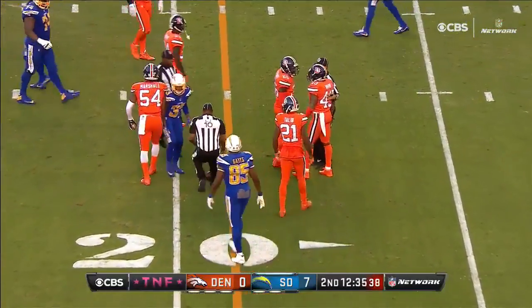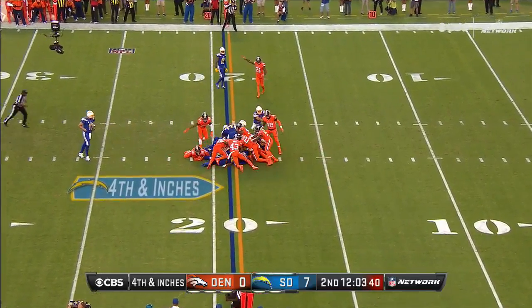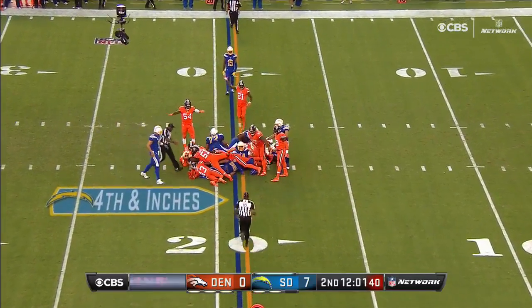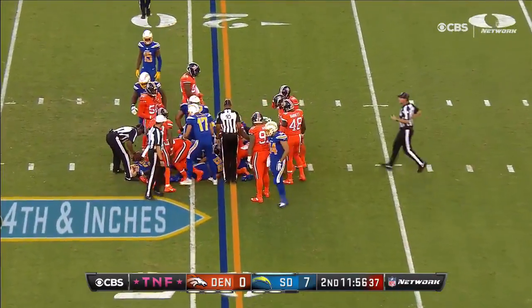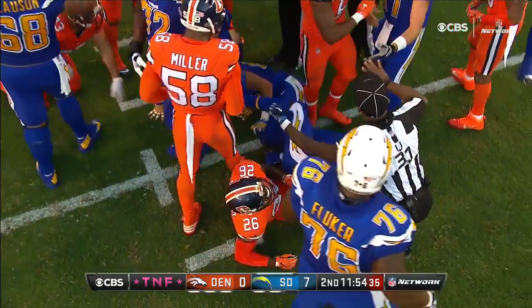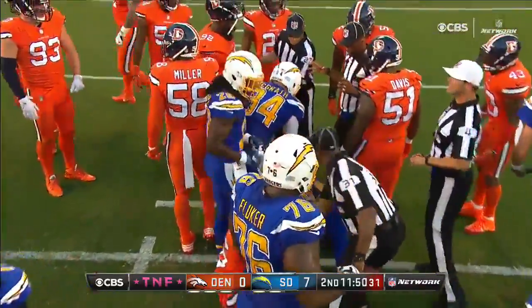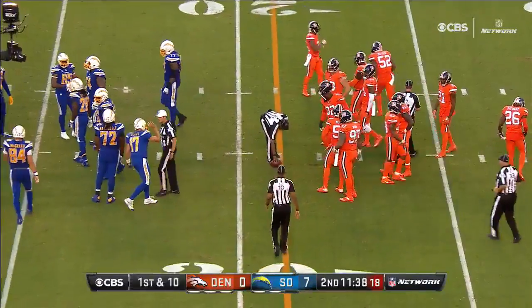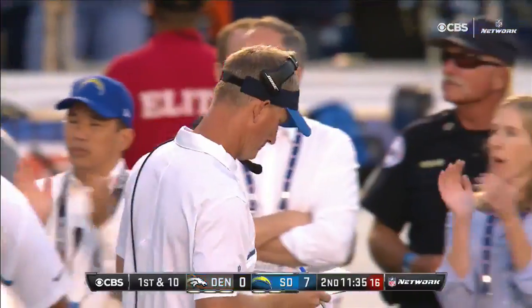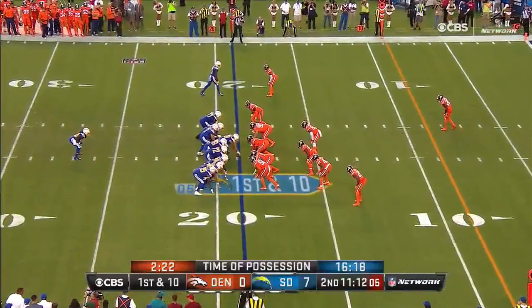Decision time coming up here for McCoy. Straight ahead. Denver's defense crashes across as Von Miller with the first to hit the ball carrier. Von Miller so fast, gets inside, goes slow, and grabs the ball carrier, Gordon, and pulls him down. Cut off block. First down. They were about to bring out the chains from the far side, but Rolstad signals move them 10. And first downs for the Chargers versus 1.